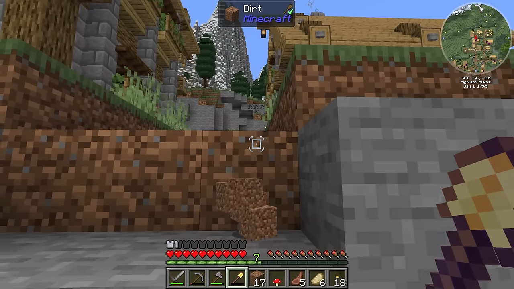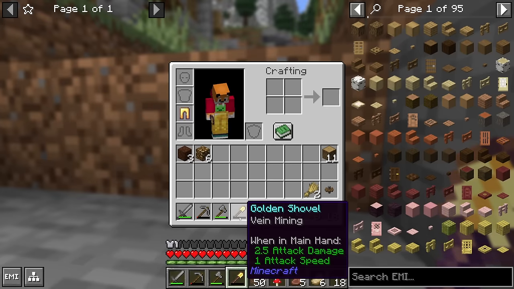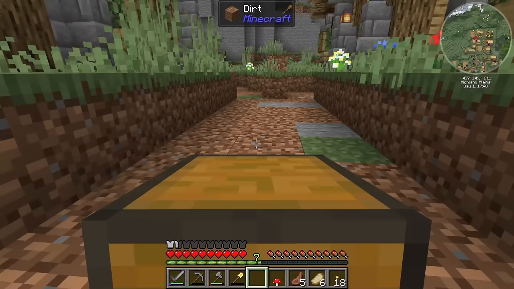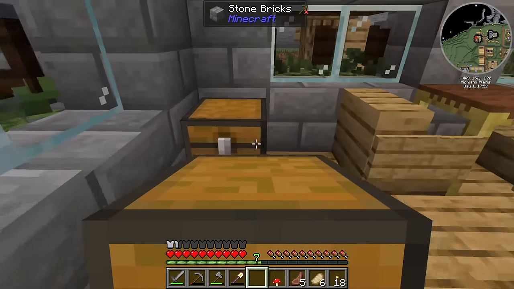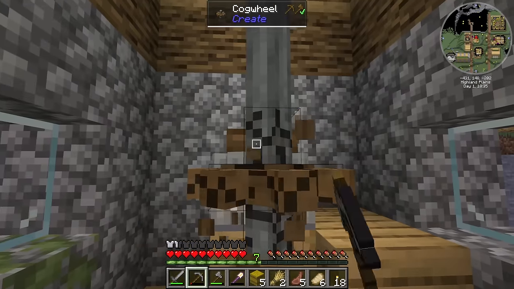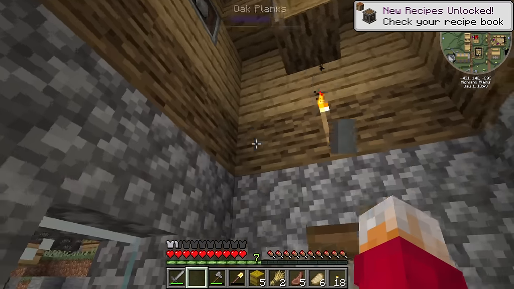Oh, oops. Oh, dear. My vein mining shovel's about dead now. I didn't think it'd work. Oh, jeez. You'd think there'd be a hotkey for it, really, wouldn't you? These are mine. I'll take all of this. Looks very valuable. On my pickaxe.